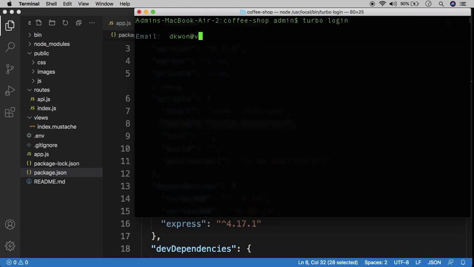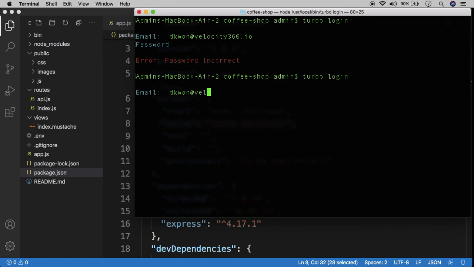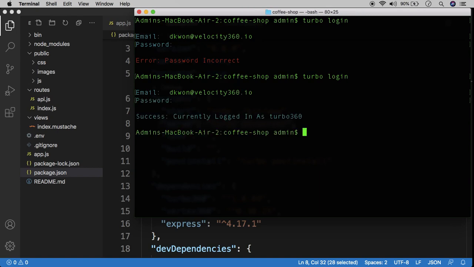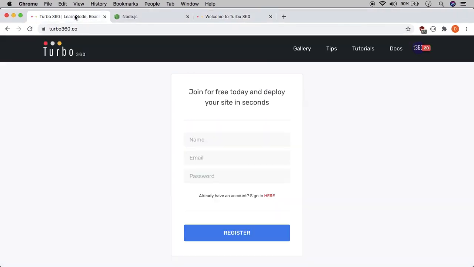So you want to use your Turbo email and password. Oops, wrong password. Okay, great.